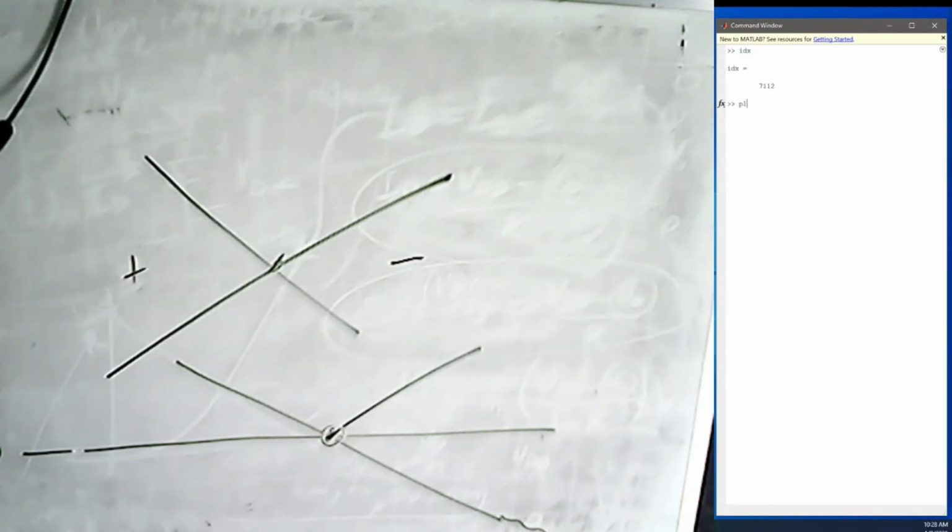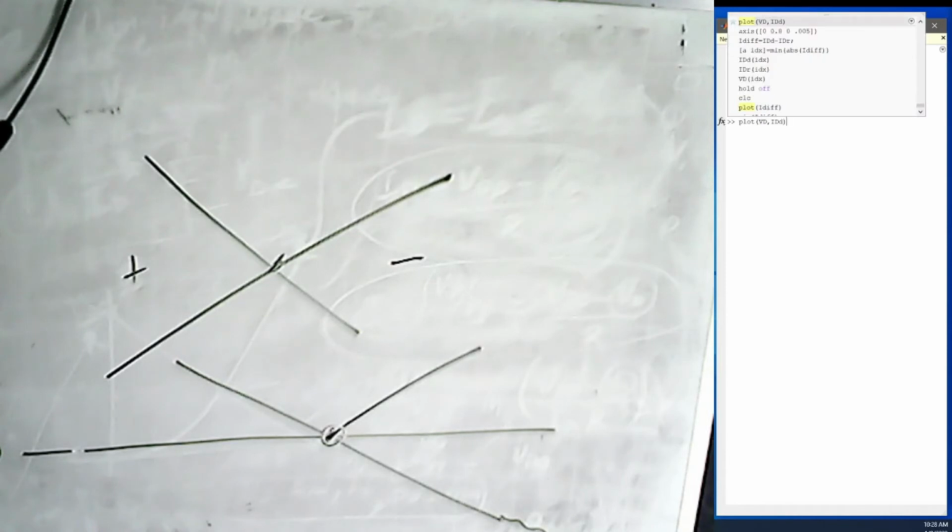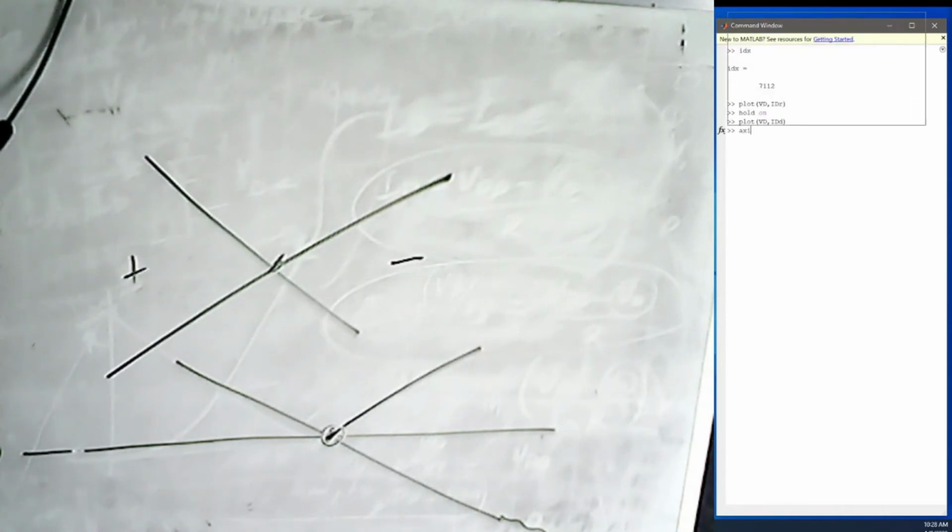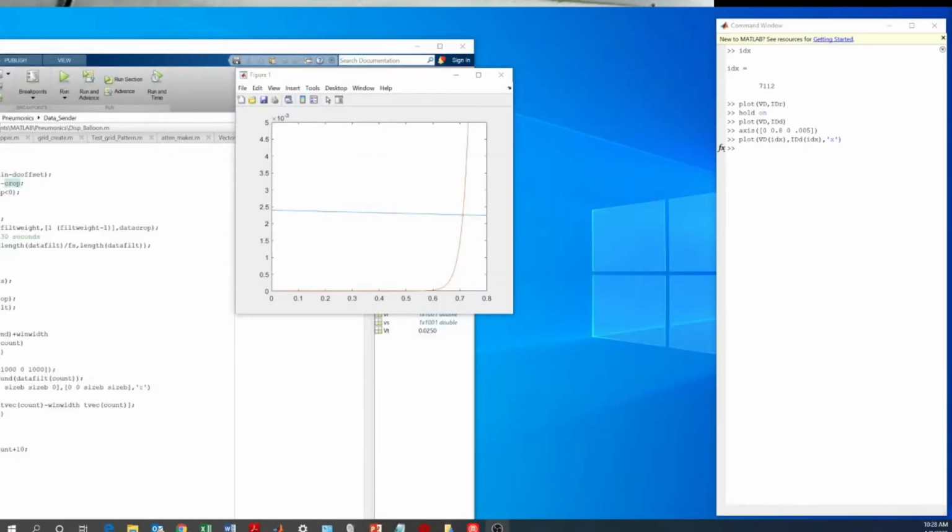So let's go back and plot. And then do my axis that I had. So axis just zooms me into a certain point right there. And what I'm going to do is plot the same guys, but I'm going to do it with the index that we had there, and I'm also going to do an X. And you can't quite see it because it's teeny tiny. There's a teeny tiny X right there. Let me fix that.